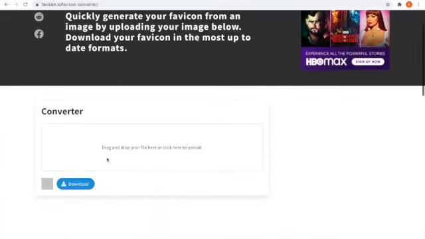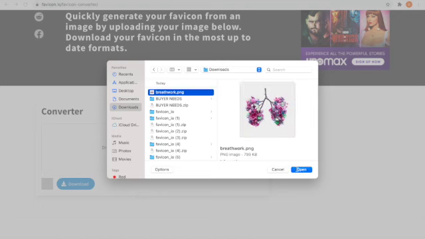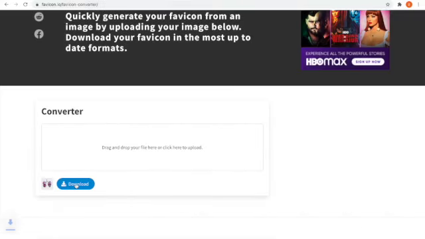If you have an image that you want to use, you can either just drag and drop it or upload it. So we are going to go pick this image right here on my desktop and download it. Okay, I'll show you what the inside of the folder looks like in just a minute and how to upload it for Wix.